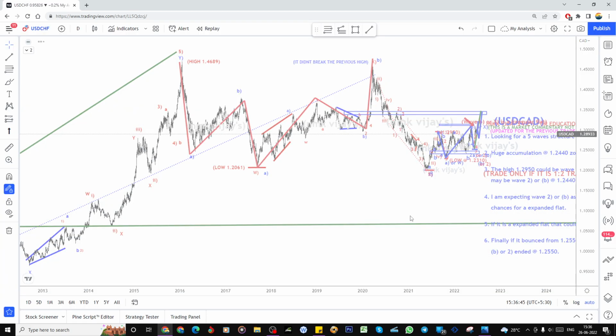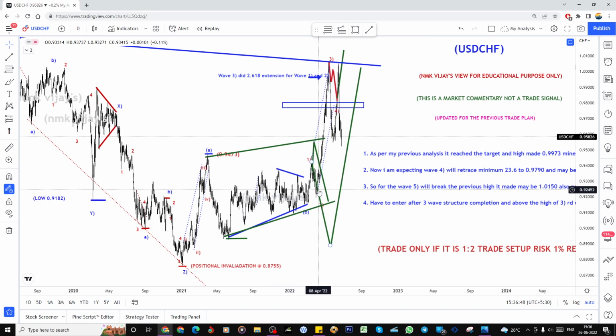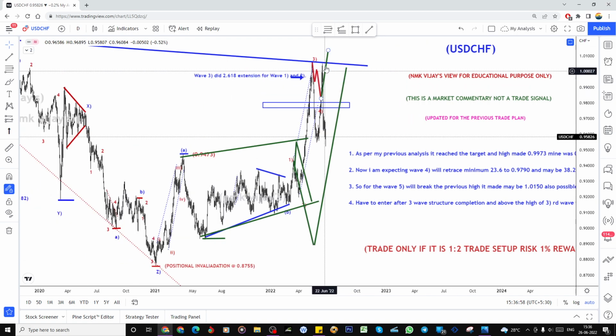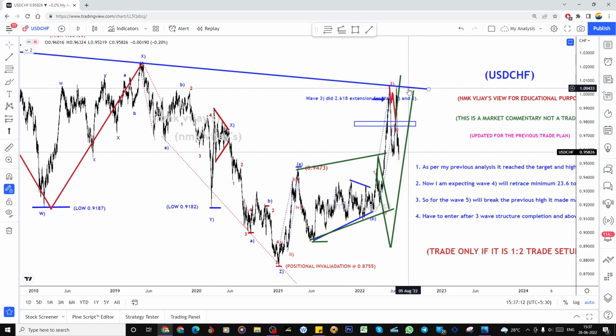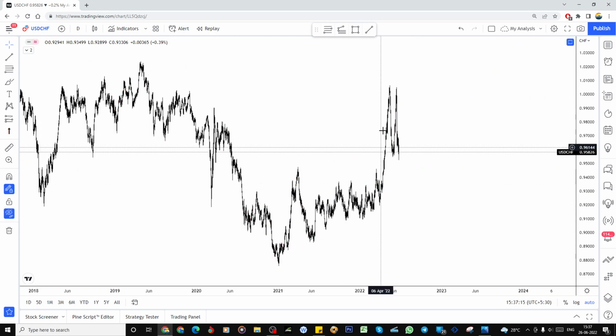Look at this. From here, what I explained, it could be a triangle also. So exactly what we expected, it did, and hit my target of 1.0. After that, I had expected 1.150, but that is the market, right? From here we have to trail the stop loss, and it is an aggressive fall. So now my bigger picture has changed, but my target of 1.0 has been achieved. So how did we predict this one? If you are very good in the correction part, then only you can catch this zone.